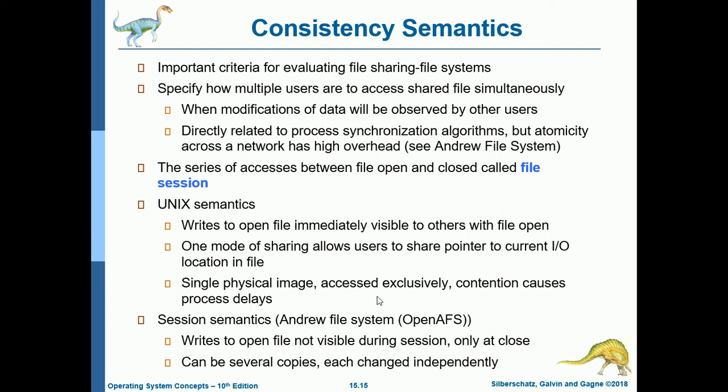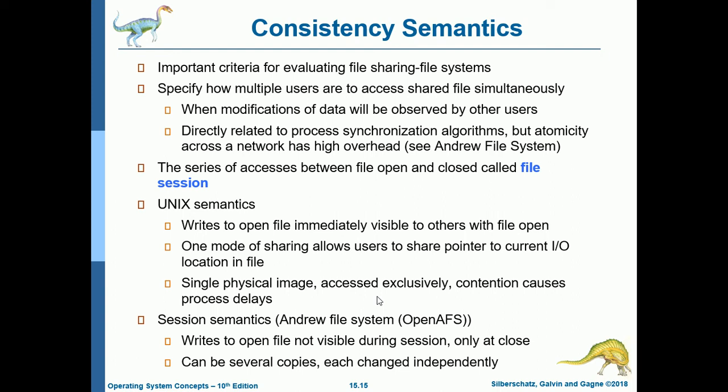We will see the Andrew file system later. The series of accesses between file open and close is called a file session. For Unix semantics, writes to an open file are immediately visible to others with that file open. That's their consistency semantics for Unix. So if you modify the file, it will be visible to other viewers of that file.